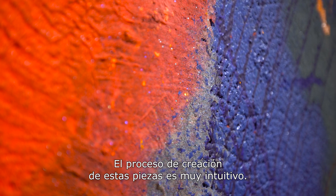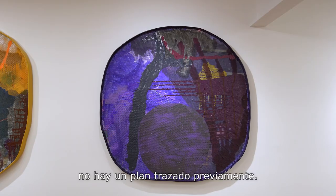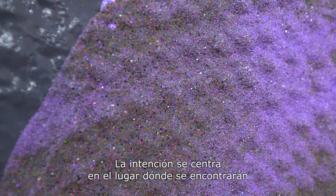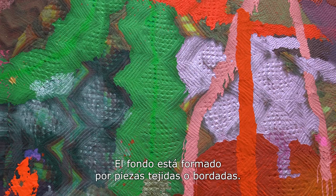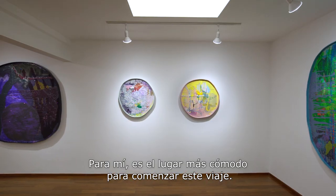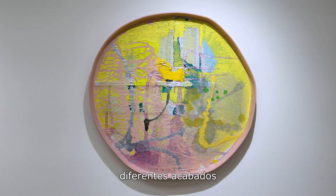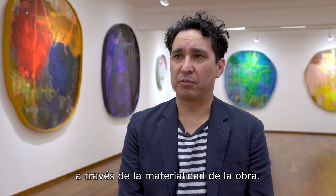The process of making these pieces is very intuitive. There's no sketches, there's no real pre-plan, but the beginning of the imagery or the composition starts with the collage of the fabric that is glued to the surface. There's a lot of intention in terms of where certain textures will be, that starts to initiate a conversation. The background is knitted or crocheted blankets — these are items that you think about in the home or the domestic. To me it's a warmer place to begin this journey, and from there I'm exploring color, different finishes, and also adding different materials. So each one is an investigation through the materiality of the work.